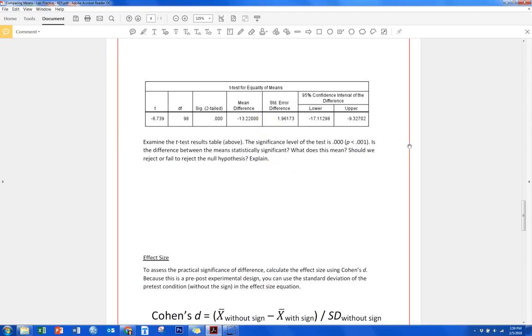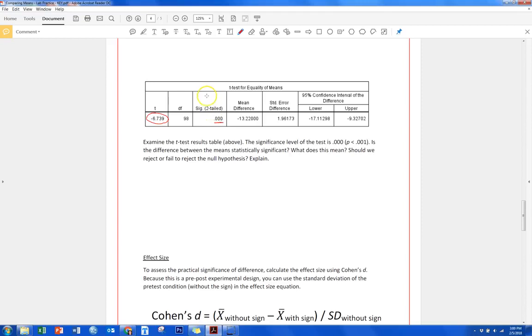Okay, so let's take a look at this table. Here's our test statistics. They've run a t-test, an independent samples t-test. And when you run a t-test, you have a test statistic, which is 6.739. Happens to be negative, but the sign doesn't really matter. It just depends on which sample you put first in the equation, but it's going to have the same significance level, whether it's positive or negative. We have the degrees of freedom, which is the sample size minus 2, because there's 2 samples. And then we have the significance level, so 0.000.